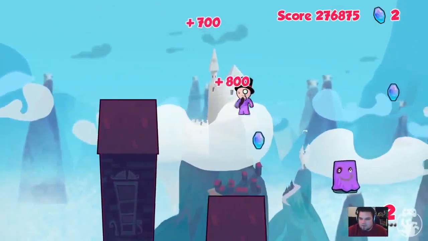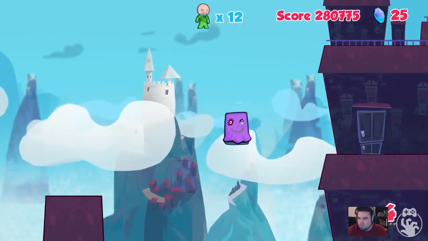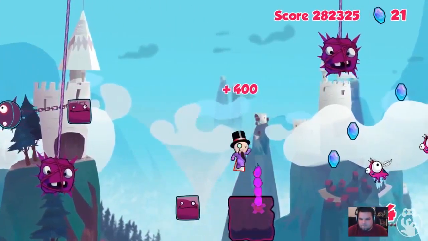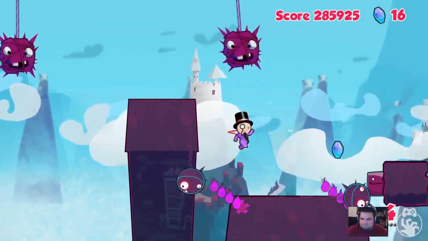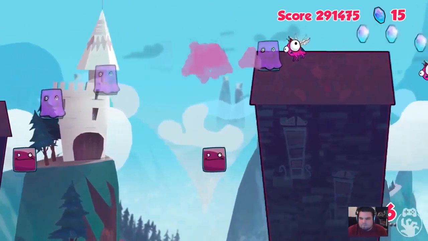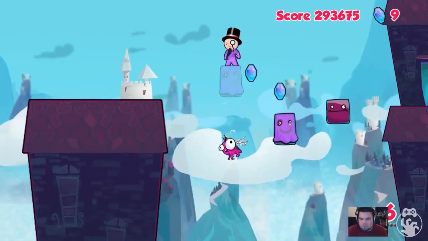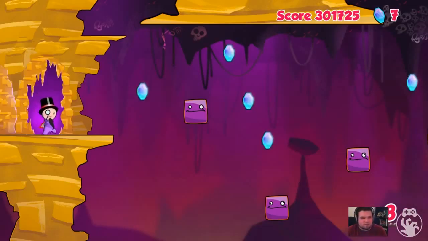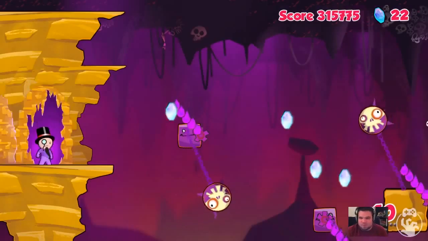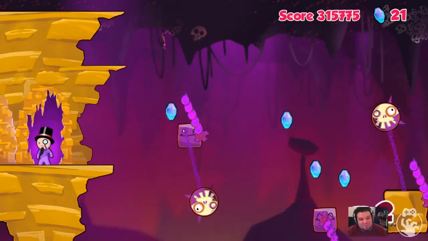Okay, got it. I just like to squish him. Oh, that's not what I meant to do, but okay. Got lucky there. New palette. A laser! Just gotta go. Oh, shit. Oh, Andy falls! Look at that!